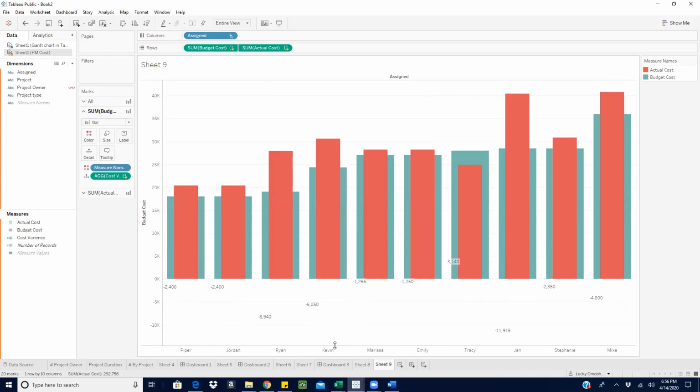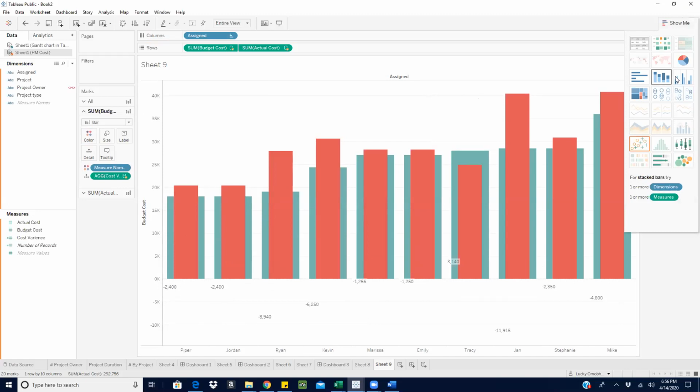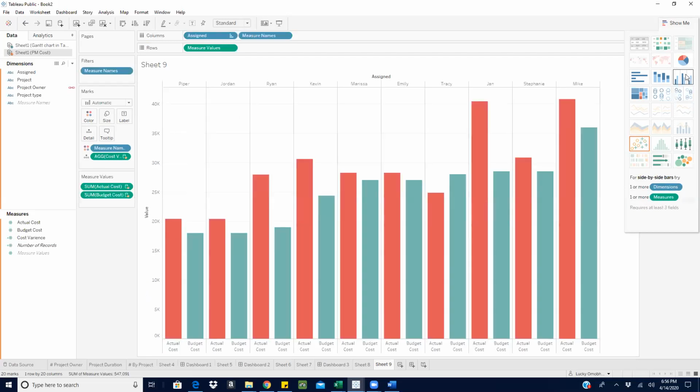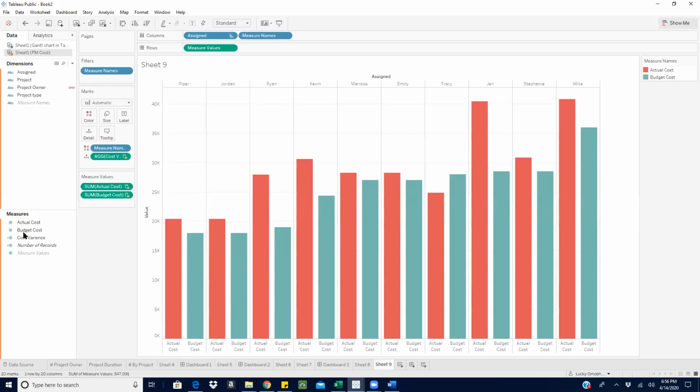Can we also do stack bar? Stack bar? Using these two? I'm asking, yeah, can we? Yeah, you can. Let's do stack bar, let's see. It's going to stack everything, like all the names, and it really gives you what you want. Okay. Yeah. So you can do it this way. I mean, however your requirement wants it. This is also good.